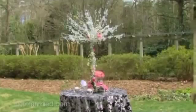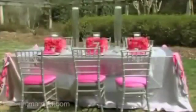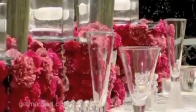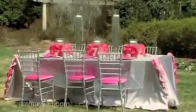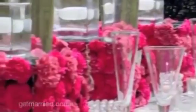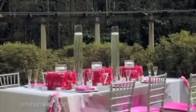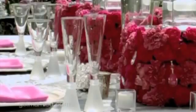It's a really, really hard decision, and I would be so blessed to have both of the tables at our wedding. But if I had to choose one for the day, I guess it would have to be Brian's. I just love everything. I think it's very well tied in and subtle, but yet so fabulous.